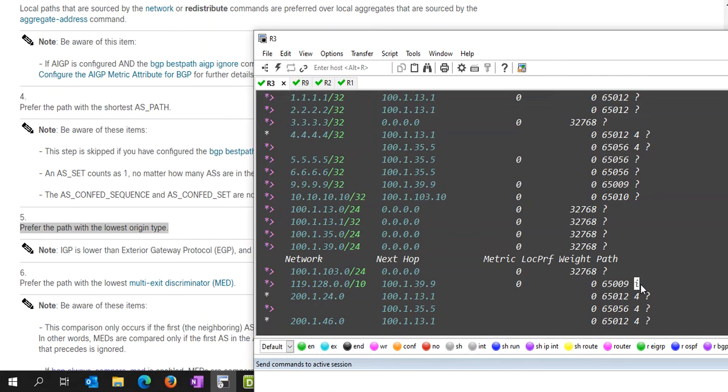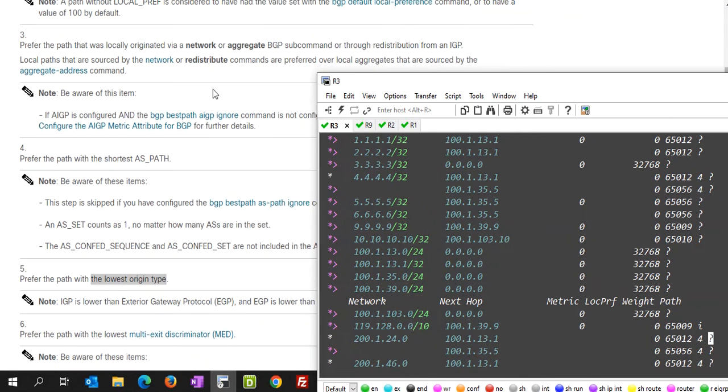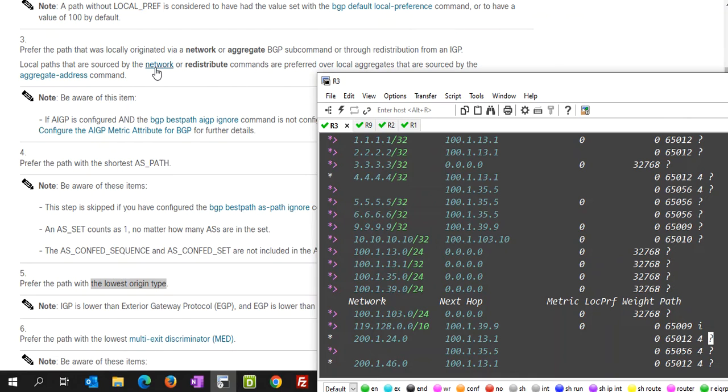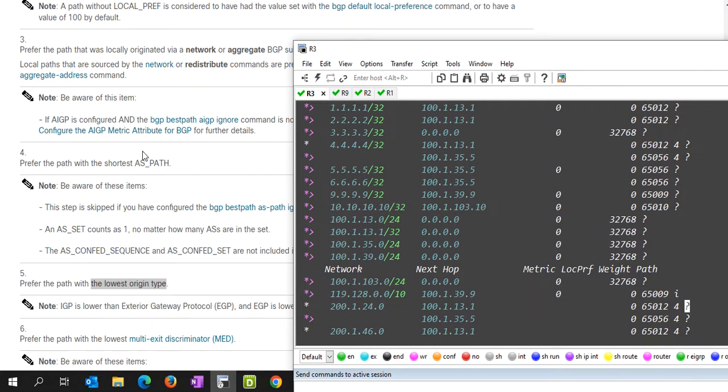The IGP origin type is lower than incomplete. That makes sense. I is preferred over incomplete.